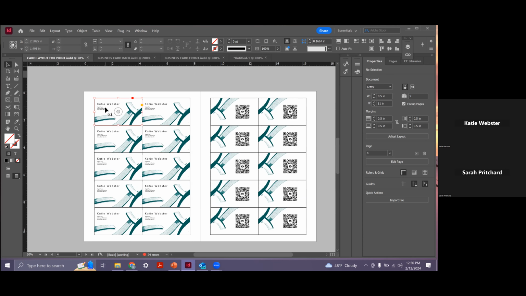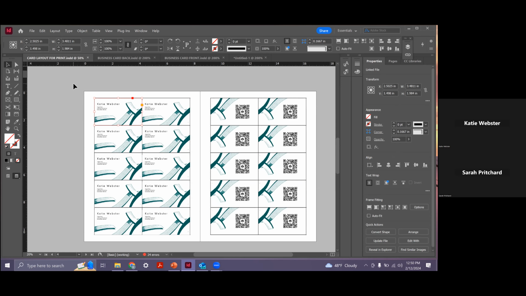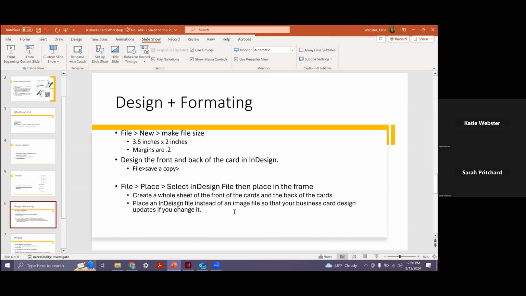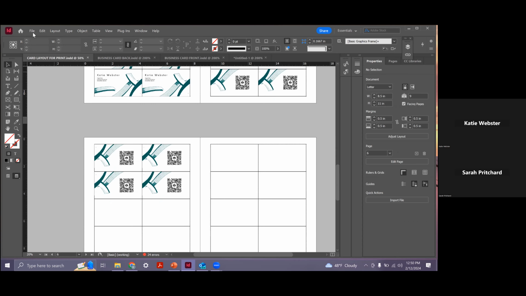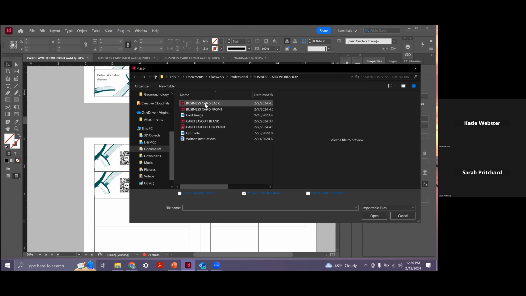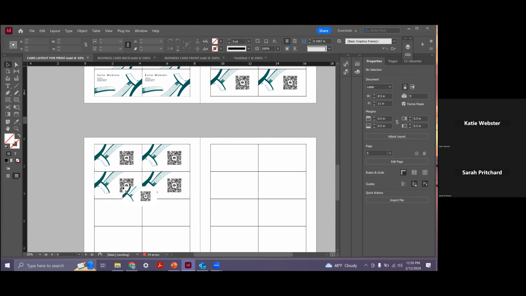And so these are actual pasted-in InDesign files, not a JPEG. Pretty much the reason you're going to want to do that is so that it updates if it changes. So I'll go through how to place an InDesign file. It's pretty much the same as placing any other sort of thing. So say you want to do the back.